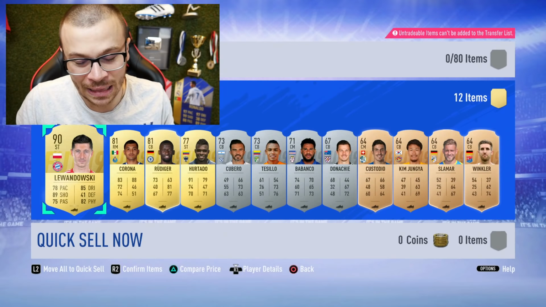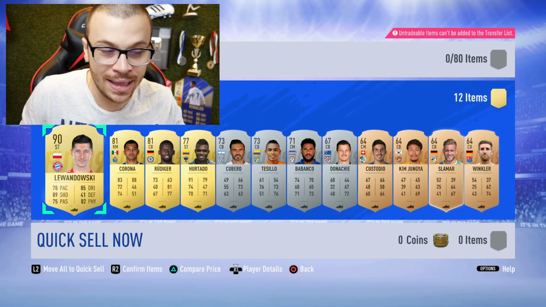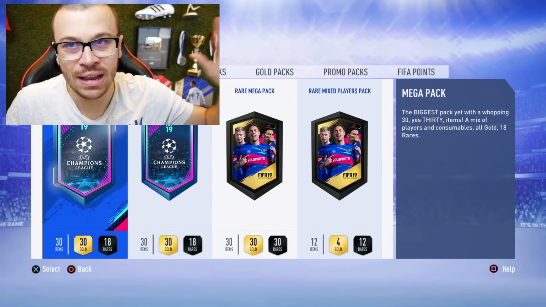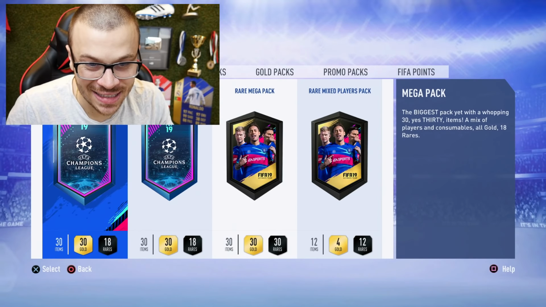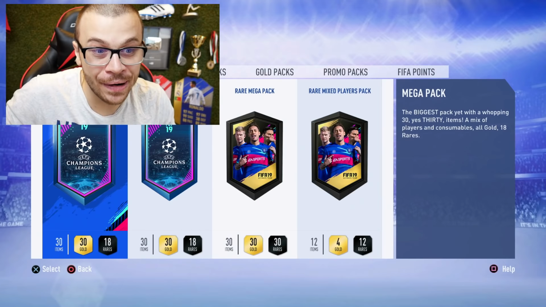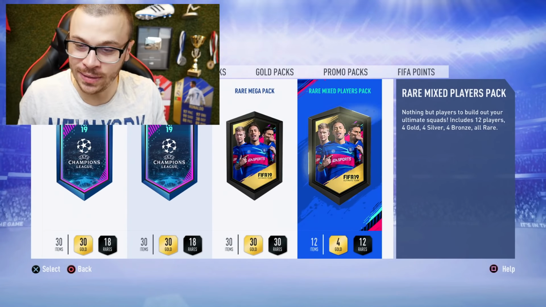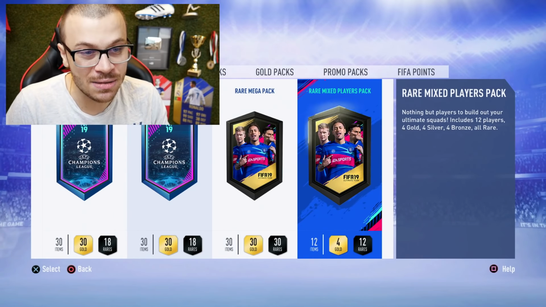How amazing is that? I was talking that we don't have luck, and bang, we managed to pack an incredible walkout. Okay, boys, Lewandowski's price is around 100k. We managed to pack a very, very huge walkout. So, guys, so far, so good. I'm very happy with my performance in today's pack opening video.